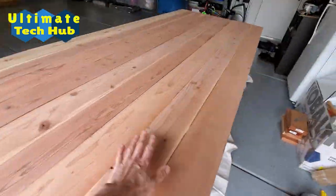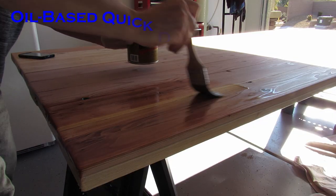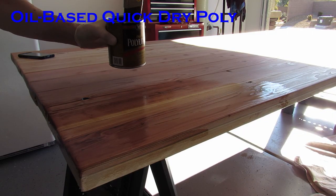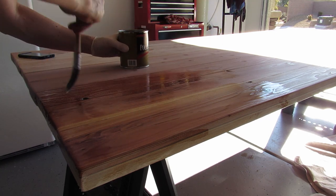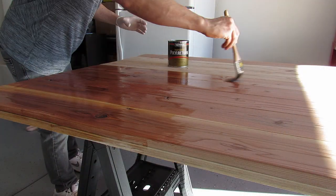So we decided to go with an oil-based polyurethane. This is a quick dry polyurethane, so after about 3 hours, you can put on another coat. In total, we did 3 coats on the entire door.